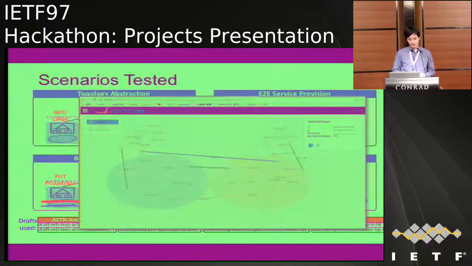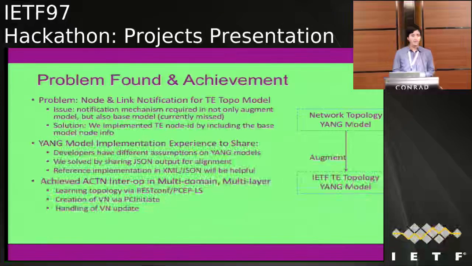We are developing based on the ONOS platform, and this is a snapshot of our GUI. During this weekend, we met some problems, and the biggest problem we found is a mismatch of different versions of YANG models. As you may know, we focus on the TE network.